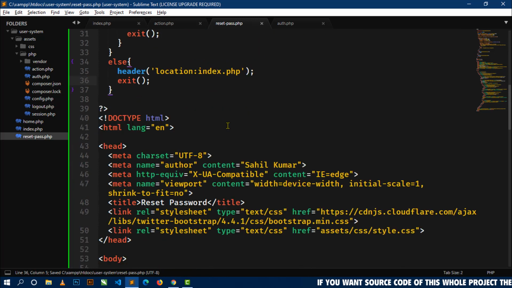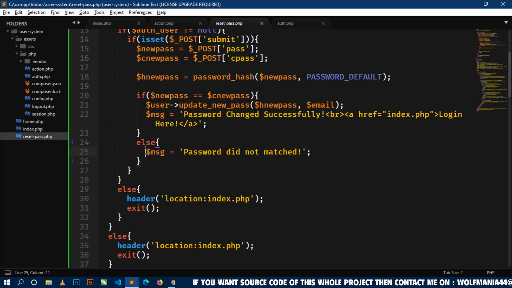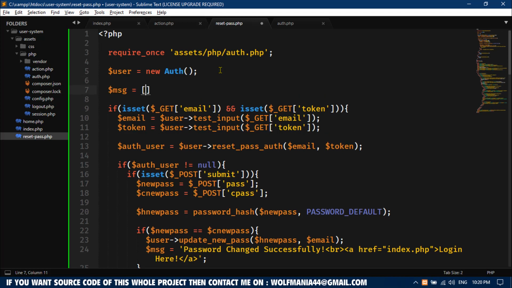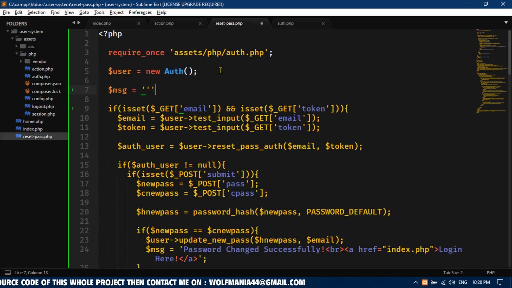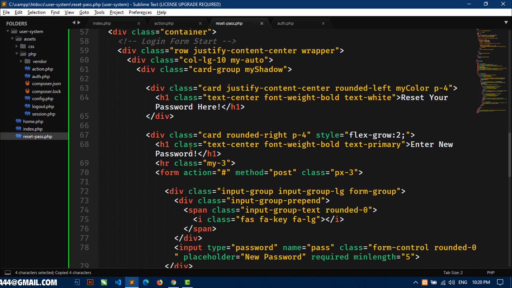Now everything is ready. Now we have to just create this message variable globally. So just here create this message variable globally, and now we just have to display this message variable somewhere in the form.